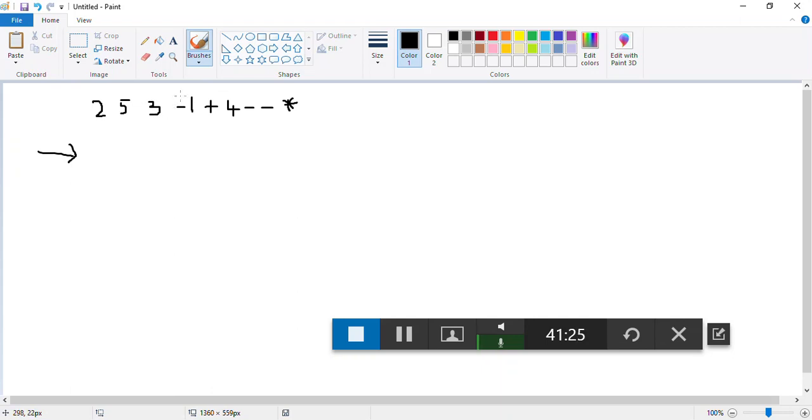Okay, let me not confuse you. I'll make it not minus 1, only 4. Okay, so what happens now? This plus will be applied to 3 and 4. 3 and 4, right? So what happens now? What do we get? 3 and 4, if I apply plus, it will be 3 plus 4, that is 7. So now I will get 2, the 5 the same, this value 3 4 plus we get as 7, and what remains now? This will remain.